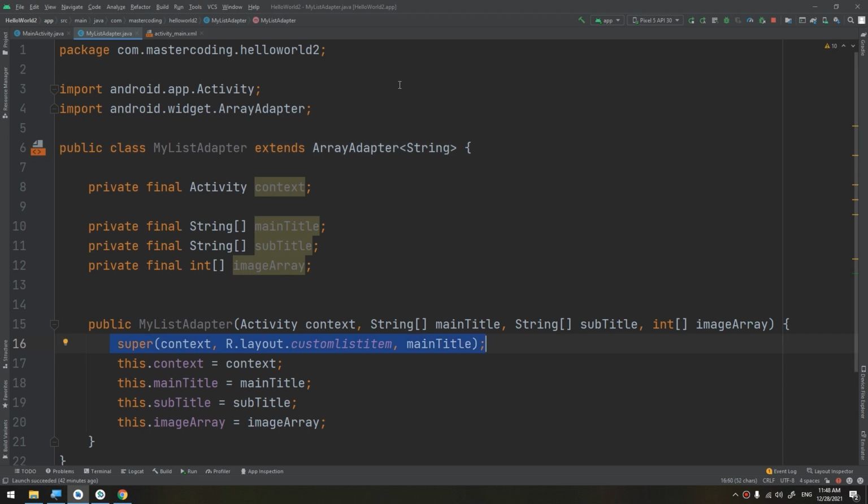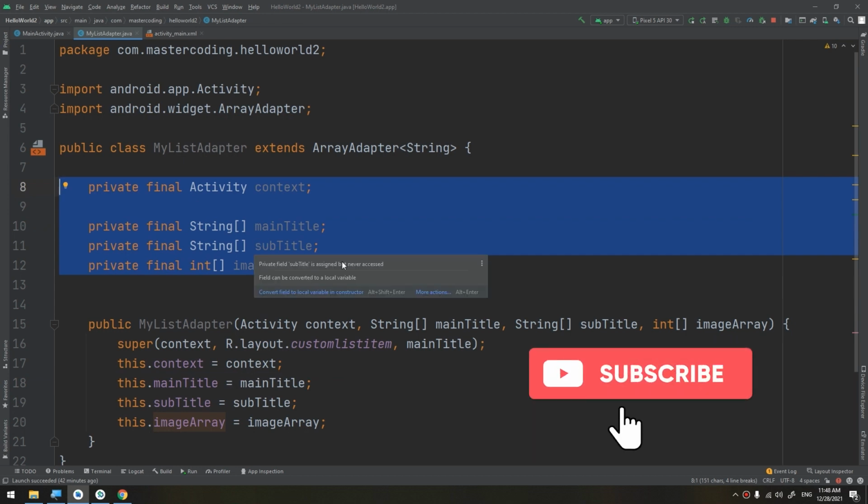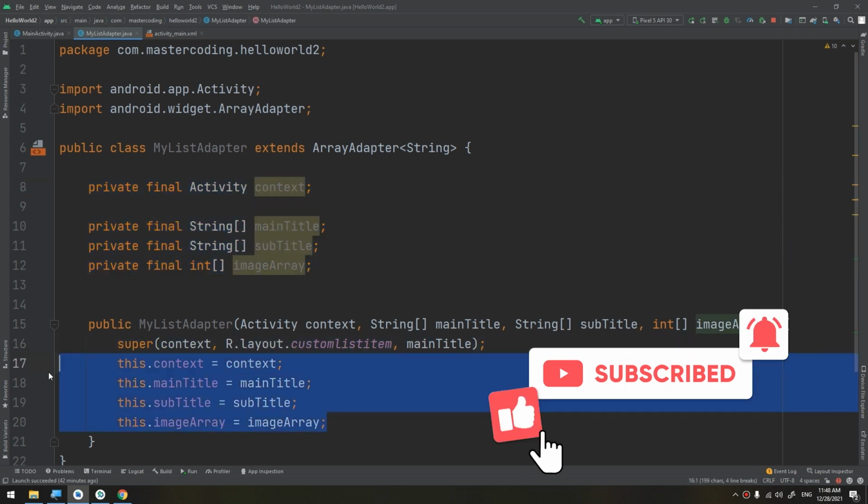Since we are inheriting from ArrayAdapter, we are obliged to initialize them. And these are the fields that we have added extra, the customized things for our adapter. So we add them here.